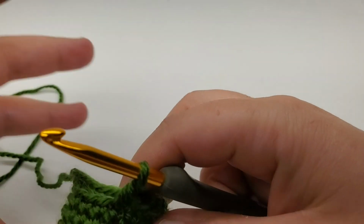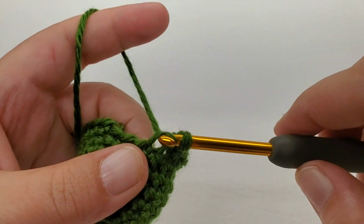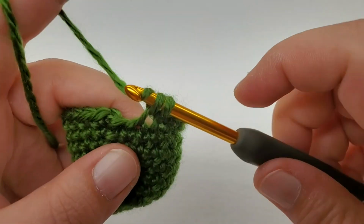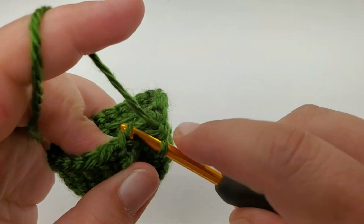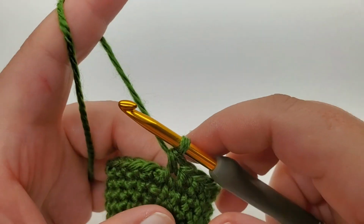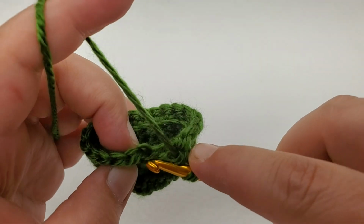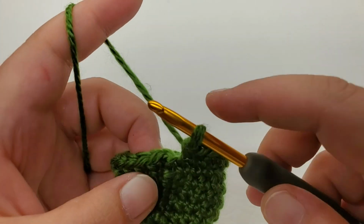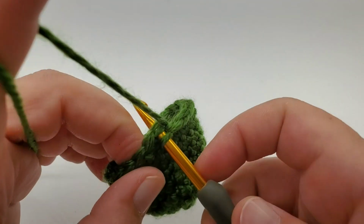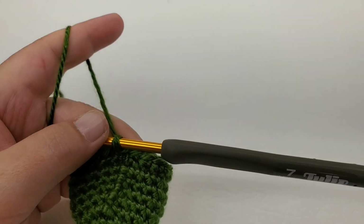Okay, I have a few more to work into. The last one. Make sure you're not working into your slip stitch. Here's our chain 1, and here's our first single. So we're gonna slip stitch right to that first single crochet. All right, that was round 8.